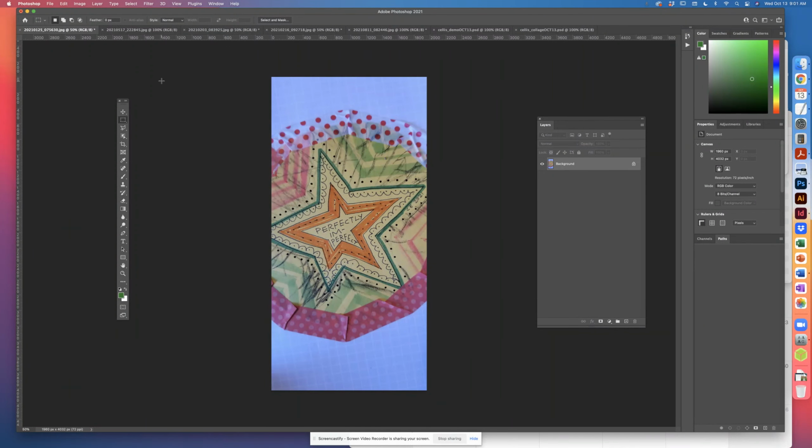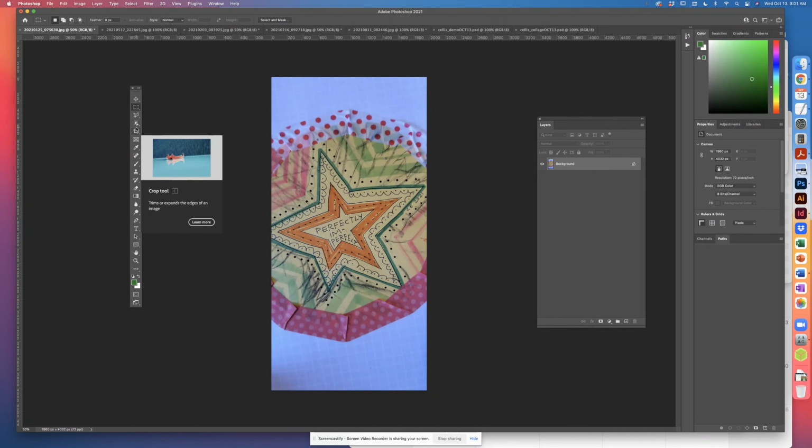Okay, so I'm going to go to my toolbar here. If you hover over any of the tools, and if you've noticed this in the different programs, it shows you a little preview of what that tool does. And an important part of Photoshop is making selections of images. And so you can see I've got a rectangular marquee that just does a rectangle.